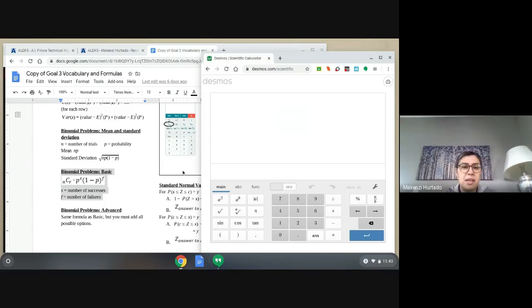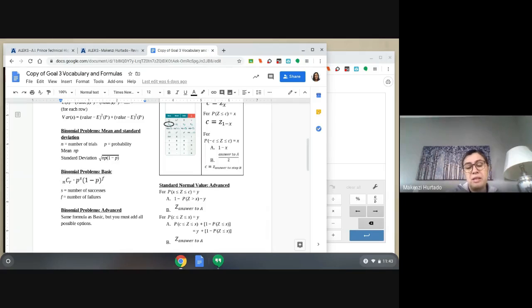This formula has the combinations, and then it also has our probability, our number of successes, 1 minus the probability, and our number of failures. So there's a lot of things that we're looking at in this problem to make sure that we understand what's going on. Also, it's really important when we're reading the topic that we understand what a success actually is. So we want to make sure we're reading through it very carefully.